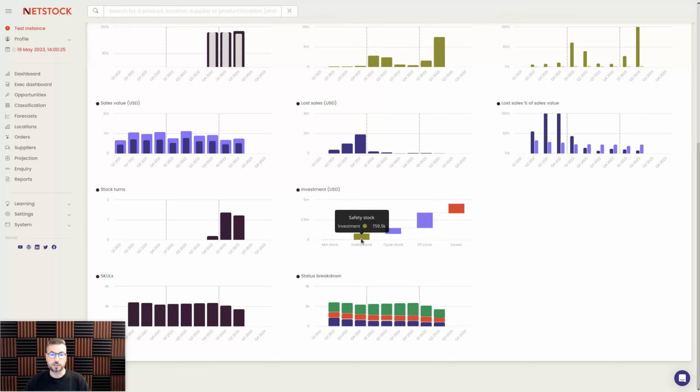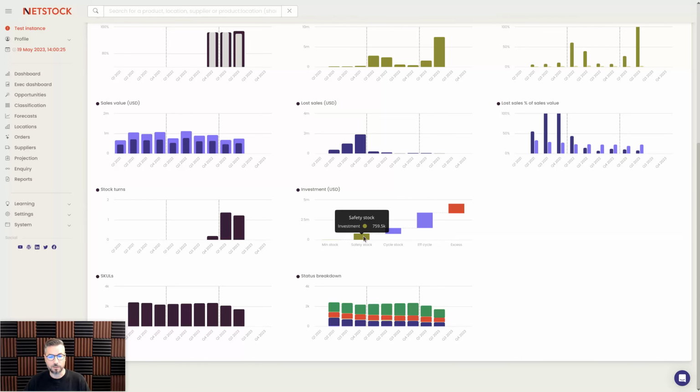And the other problem is the supply risk. So our suppliers either deliver late or they under deliver. And again, the Netstock system will learn those supply behaviors for every single item and adjust the safety stock. So this safety stock, $760,000 that we're carrying here, is because of the risk.